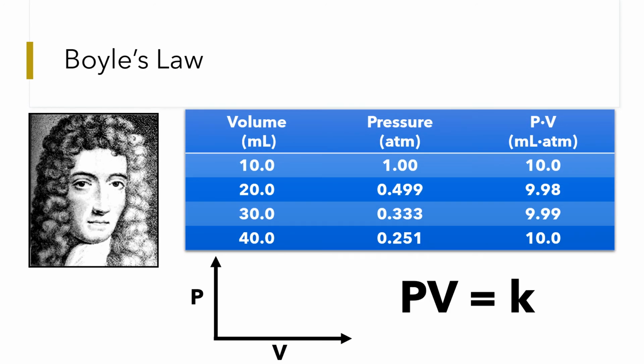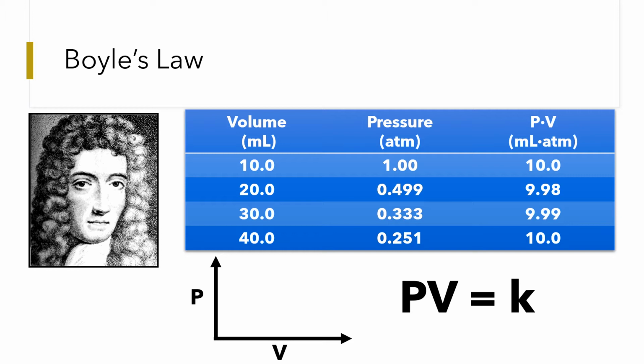The first relationship that we will define is between volume and pressure of a gas. Volume meaning how much space a gas takes up, and pressure is the number of collisions that are occurring between the gas molecules and the walls of the container. So Robert Boyle conducted different trials where he compared and measured the volume of a gas and its pressure. Now, we look at the 4 different trials that he has.